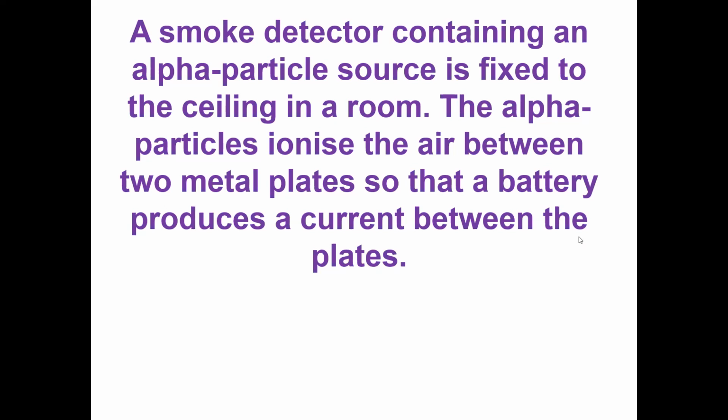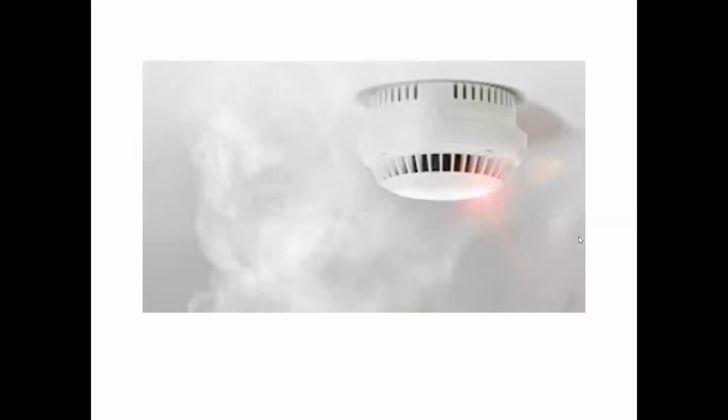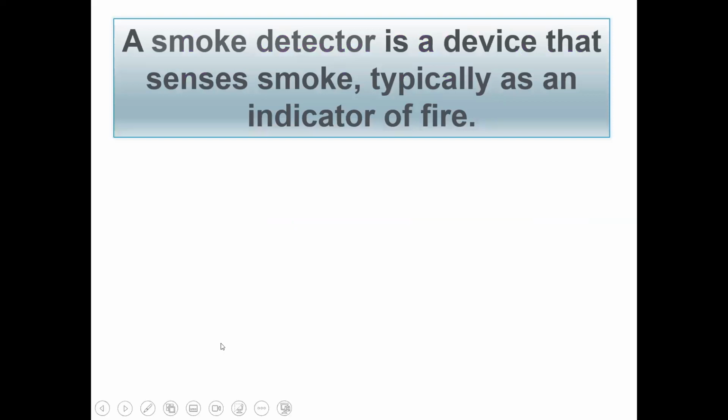Now, remember this concept. This chapter is radioactivity. We are not concerned with the actual working of the smoke detector. This topic is a side heading: how we can use the ionizing effect of alpha particles and beta particles in these devices. Remember, when alpha and beta particles pass somewhere, they create ions. This is called ionization. So a smoke detector works on the principle of ionization.